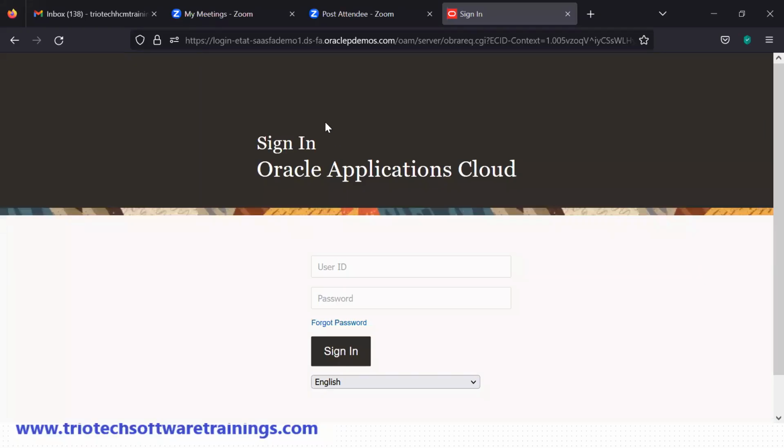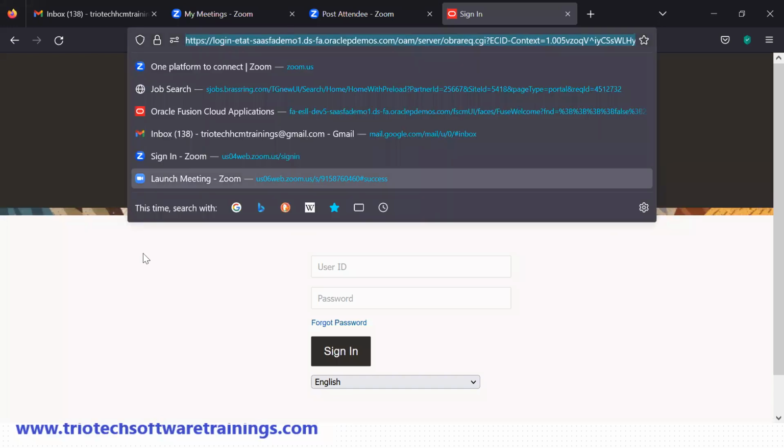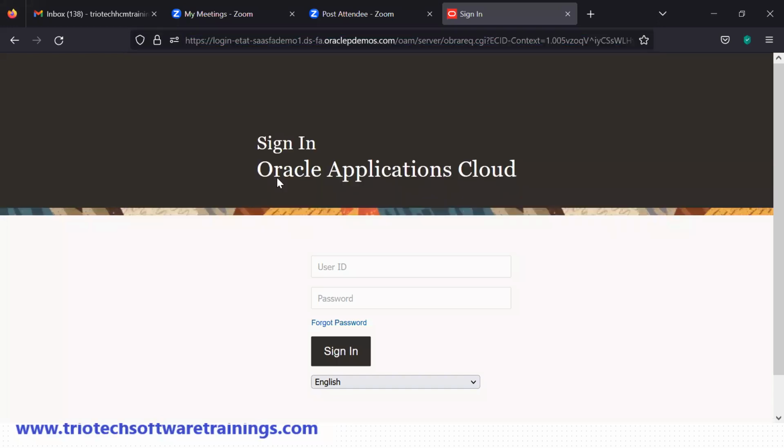So we now have access to another instance. We can see it's a demo instance. So as we were explaining earlier, whenever a company wants to implement Oracle Fusion, they would have subscribed to specific modules. And once the subscription is validated, Oracle will be sharing a specific URL. The URL will be unique for instances and also for companies.